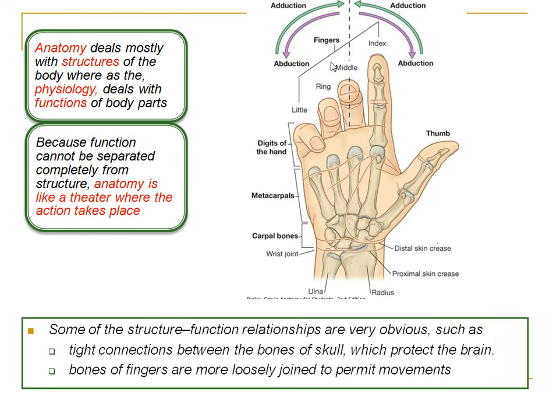And when you see the fingers, in the fingers we have different small bones, because with the help of the fingers we have to provide manipulative action for which movement is required. That's why we have small bones, and it denotes that the greater the number of joints, the greater is the mobility. That is also the physiological or functional correlation with the anatomical aspect. But this is not the true case in every body part. I have just tried to correlate the structure and function relationship only with the help of the bones of the skull and the bones of the fingers.